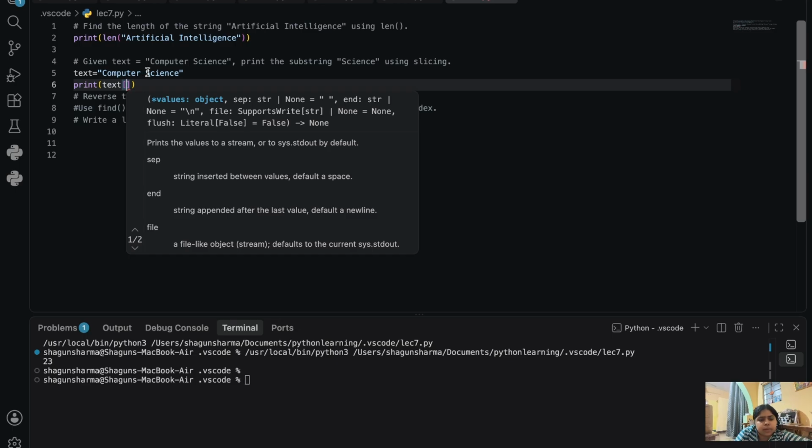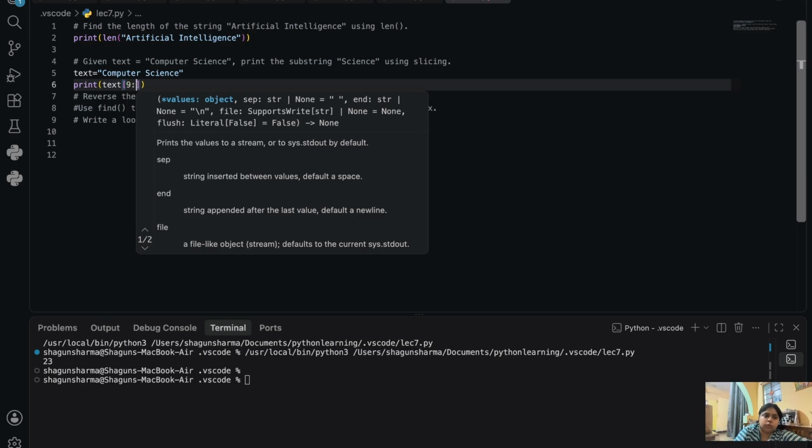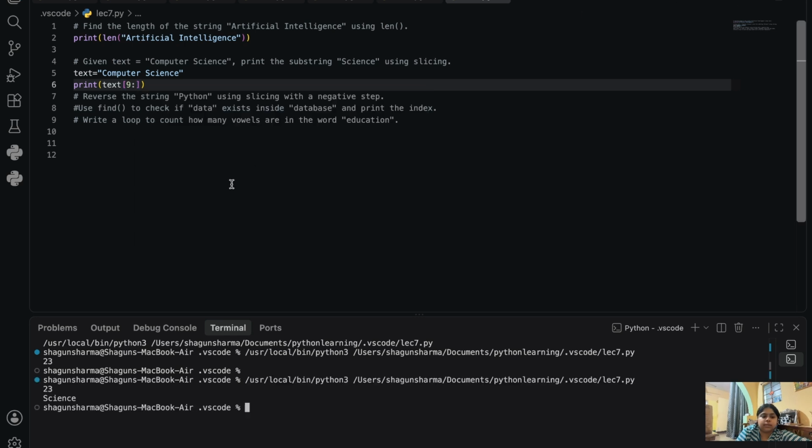Computer is of 9th to, don't mention an end because science is the only thing. Run it and see. Yes, see.